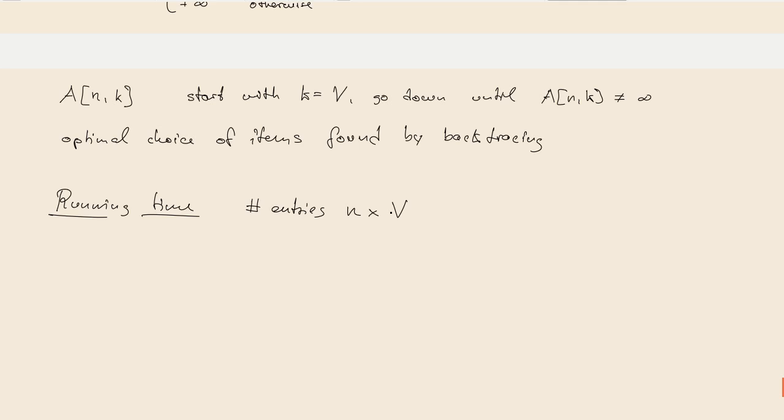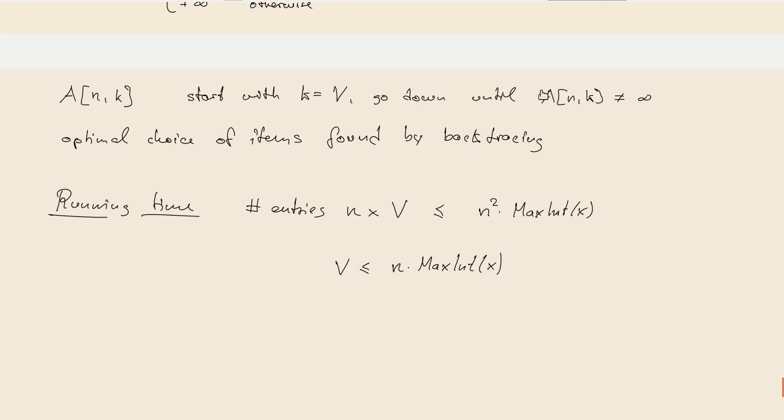So that's the number of entries that we have. Now, V itself is not exactly maxint, the largest integer in the input, but we know it can't be more than n times maxint, because it's the sum of n integers, and each is bounded by maxint. So this is actually n squared times maxint, never more, which is a polynomial in the input, right?